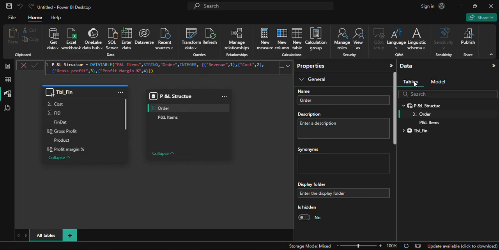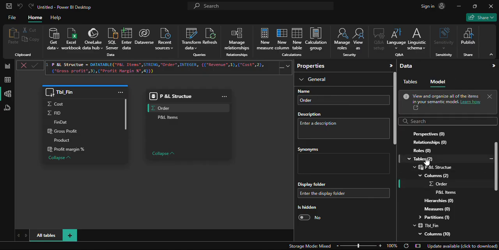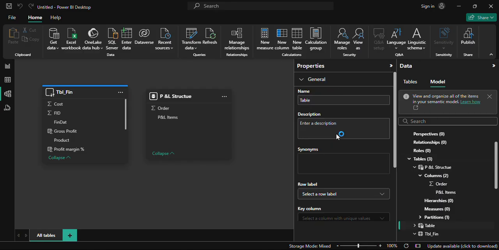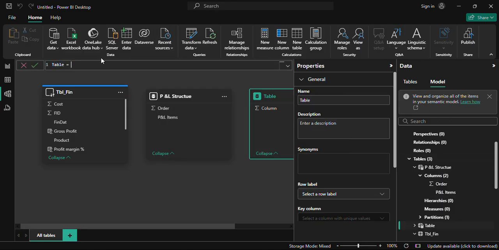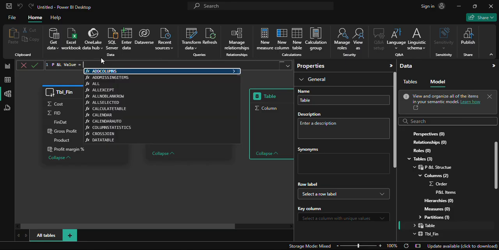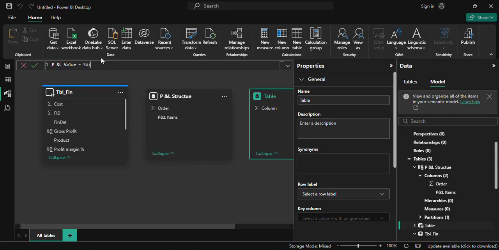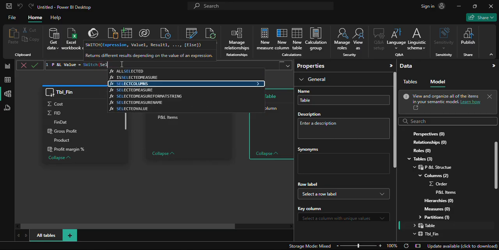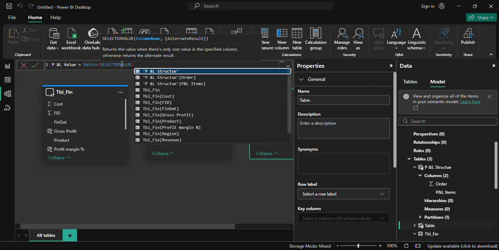Okay, so I'm also creating one more model under this using DAX. P and L value, profit and loss value, in which we use the SELECTEDVALUE function.